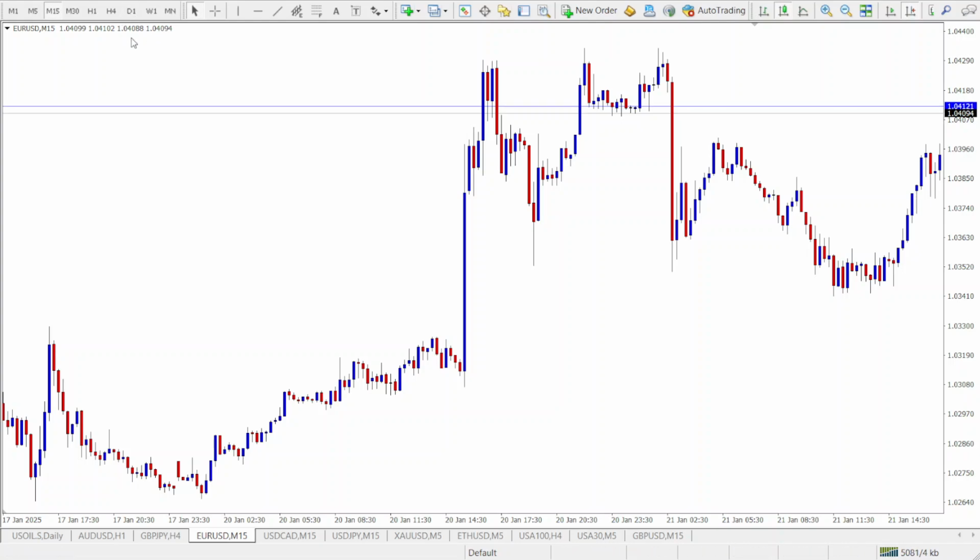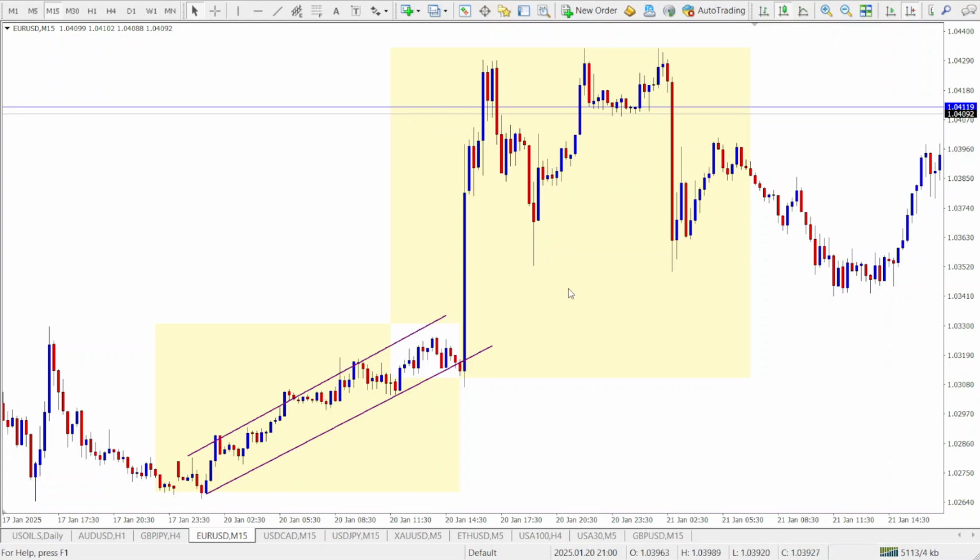For example, it is obvious that we had a low volatility around this zone, right? You can see that this was a low volatility zone, right? You can see how the price was moving within a narrow range, right? But then suddenly we had a burst in price activity, and we can see how the price quickly surged, and within this zone we can see how we had an expansion in volatility. We can see how we had increased volatility within this zone. So this is a low volatility zone and this is a high volatility zone.